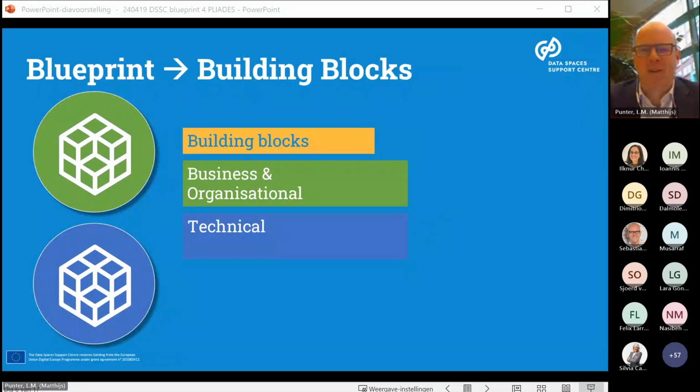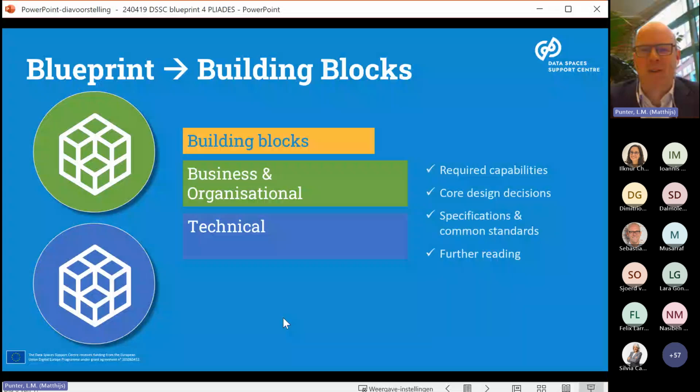back and forth. Now, if you zoom into this blueprint, we have identified building blocks, and building blocks are essentially about the required capabilities that you need in a dataspace. And that means that it's not only about technology. It's also about business and organizational building blocks. Maybe it is even very important to start with that.